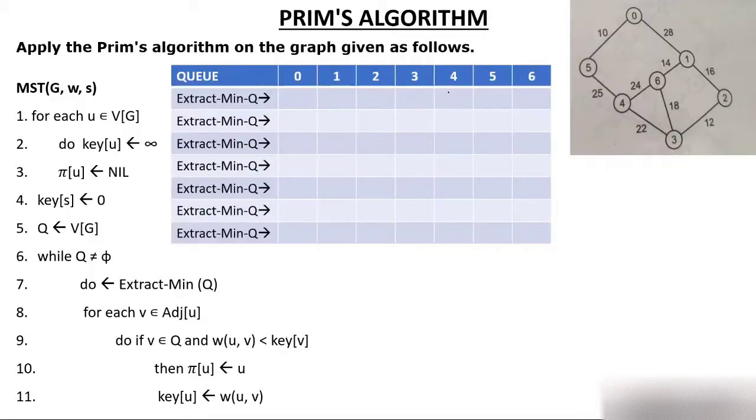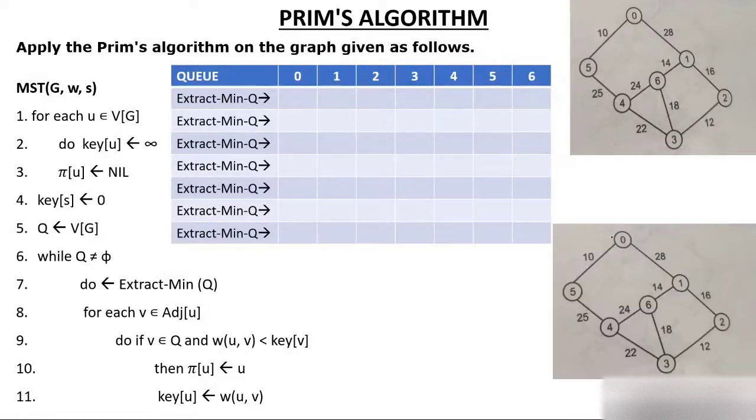We have also created one matrix. If you have seen video number 8, it will become very easy to understand what this matrix is all about. This is the graph in which I'll make the changes. You have to find the minimum spanning tree. You are given a graph, the weights, and a source. Source means where you have to start. Suppose you have to start from node 0.